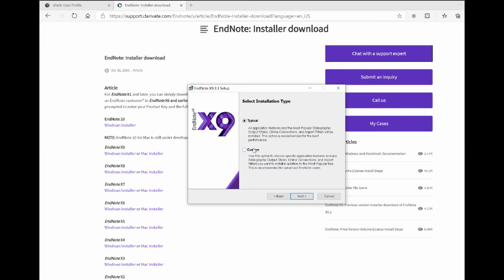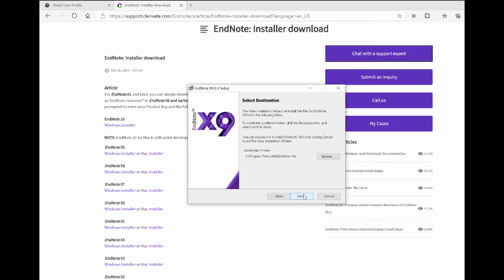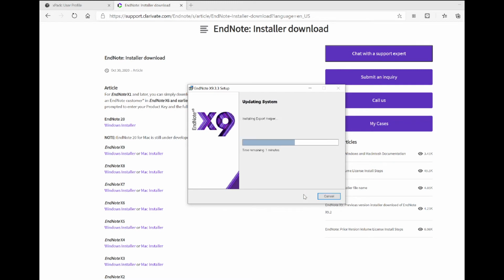In this case, I will use the typical installation. Alright, so we finished the installation of Endnote on the Windows machine.